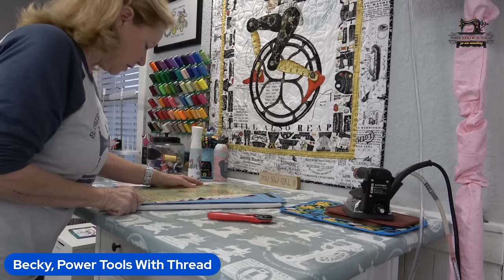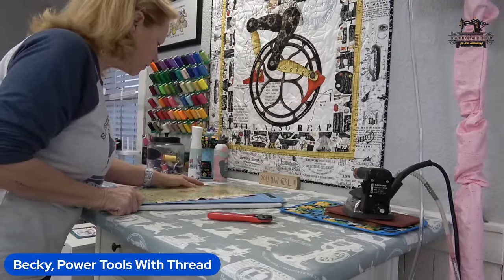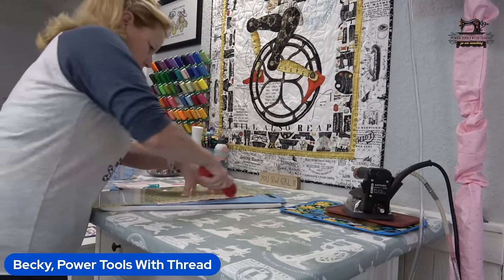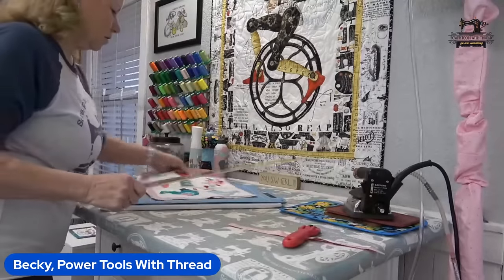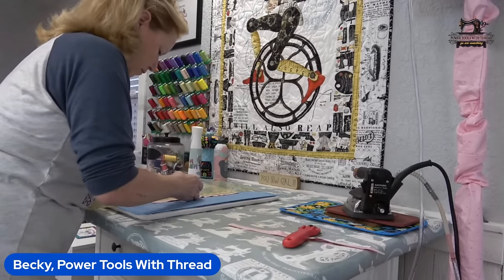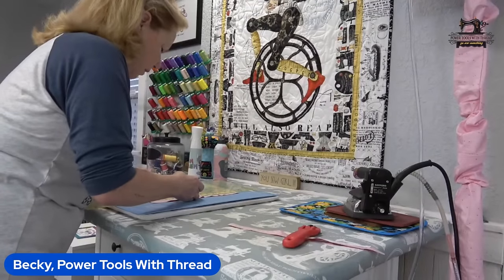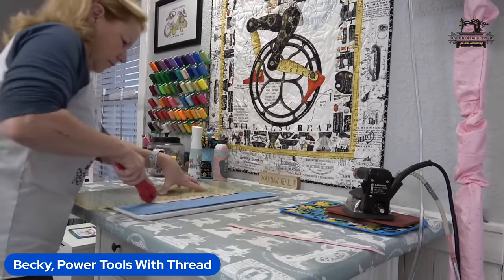Okay. If your edges are uneven, you're going to go with the smallest one, the most narrow. Make sure everything's straight and works. That's good. I don't want to cut off the seam I just sewn, but I also want all of the little edges caught up in the binding.